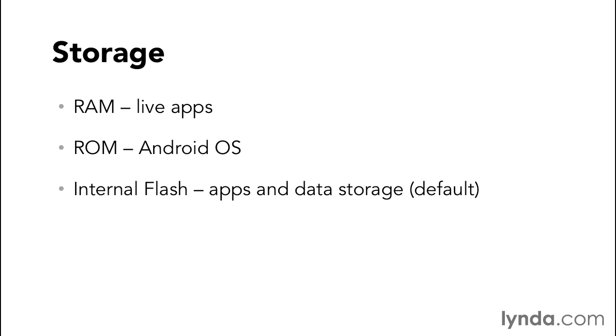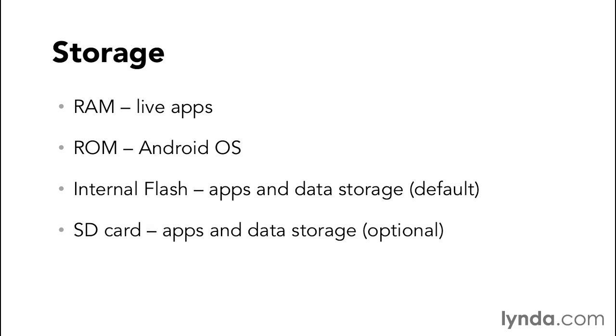Many, but not all Android devices also have the ability to have an SD card, sometimes called external flash, which usually is quite a bit bigger than your internal flash. For example, you might have bought an Android device that had an 8 gigabyte internal flash, but then you can put a 64 gigabyte external flash in the form of an SD card into a little slot inside your device. Most apps, but not all, can be stored on the external SD card.